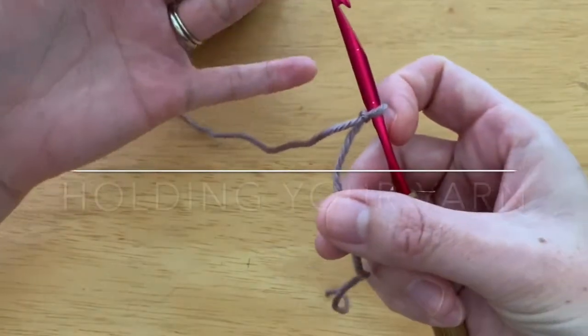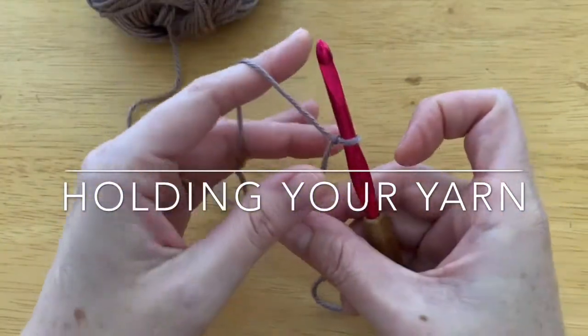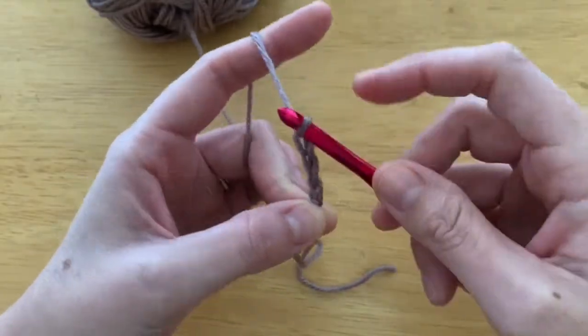To hold your yarn, you want to wrap it around your pinky and then go over your index finger. Then you can use your middle finger and your thumb to hold your work, and that will help you control your yarn as you work.